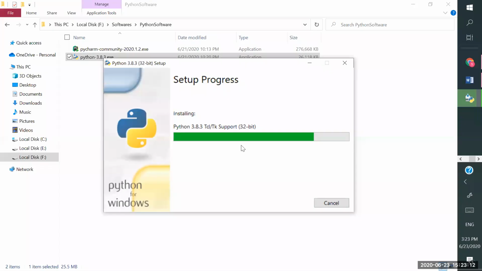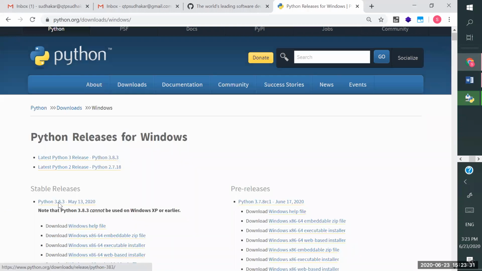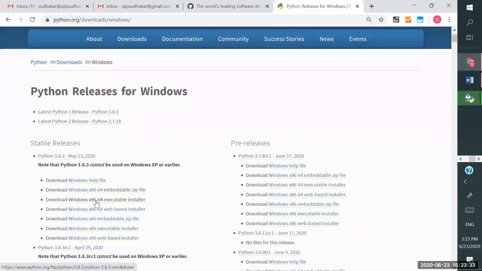Python by default downloads the 32-bit version. 64-bit machines support 32-bit as well, so no need to worry about it. By default, it gives us 32-bit. If you want to specially install 64-bit, you have that option as well. Here you need to select Windows, and here you can find x86-64. This is the executable installer, and this becomes 64-bit. So you can see that x86 is 32-bit and x86-64 is the 64-bit installer. So you can choose that.